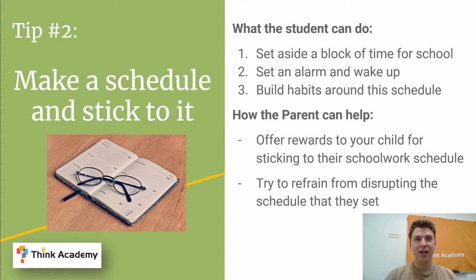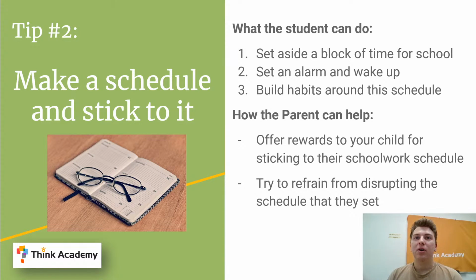How the parent can help, I think a great way here is offering positive reinforcement or rewards to your child. So if they're sticking to their schedule, they're on time for school every day, they finish all their schoolwork that week, they meet all their deadlines, offer them a positive reward, more screen time, or whatever it may be, whatever dynamic exists in your family, offer them some sort of positive reward for doing everything on time.